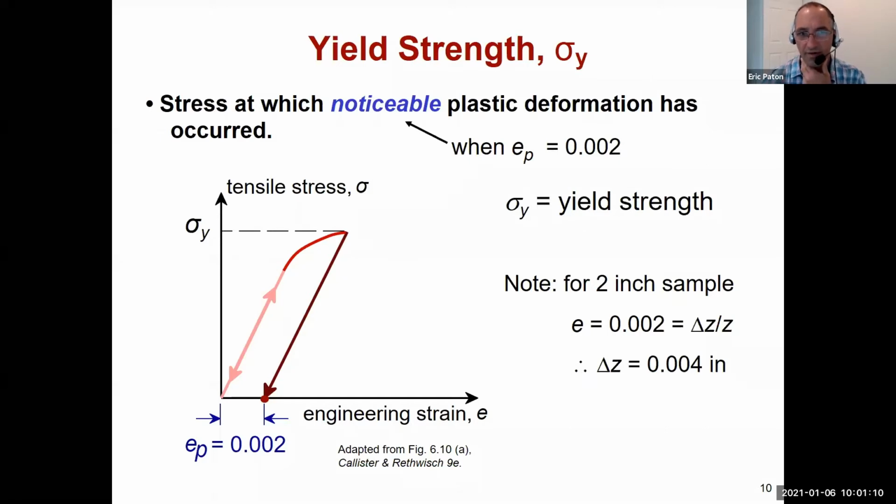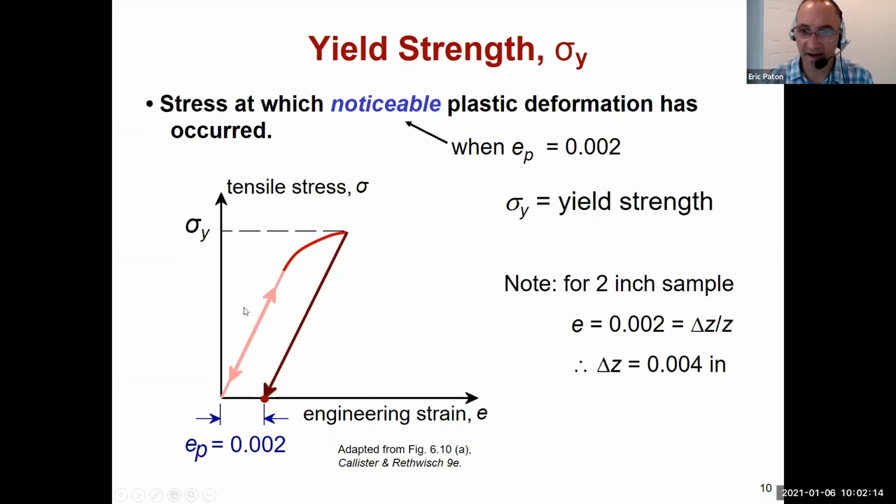The yield strength, we've already touched on this, but there is a convention that we've all held to, which is noticeable plastic deformation occurring at a strain of 0.002. The reason we choose an offset there is because it's often difficult to determine exactly when we have a transition from linear to nonlinear. But if we take an offset and draw a line parallel to the linear region, maybe down closer to the bottom where we can really identify that it's linear, and check the point where it intersects the stress-strain diagram, that is now the yield strength.